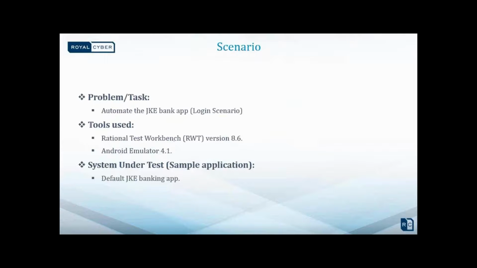One of the basic scenarios which we are going to test is the JKE banking application. Here we are going to go the other way around. Usually we prefer to test the happy flows in the application, but here we are going to test the negative flow, that is the incorrect login feature. We will see how the application responds using the Rational Test Workbench, how the execution goes, and the usability of the application on the Android emulator, which is Android 4.1. That emulator needs to be installed separately from Oracle VirtualBox, and has to have the Android SDK within it before proceeding further.